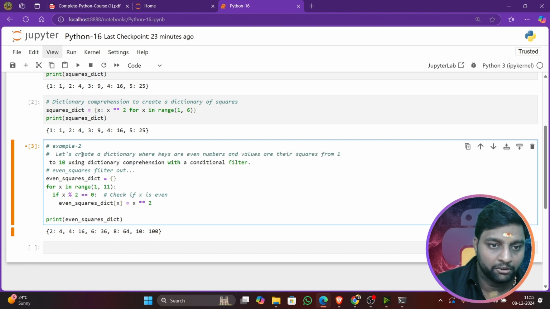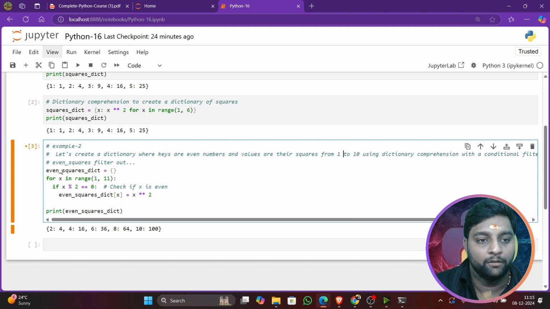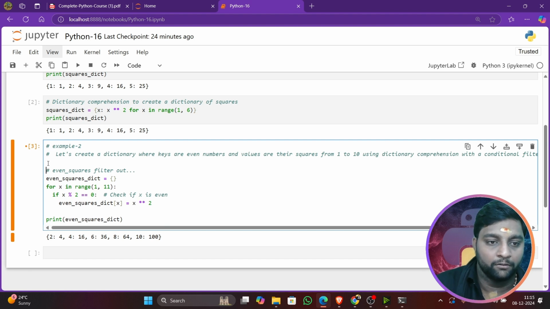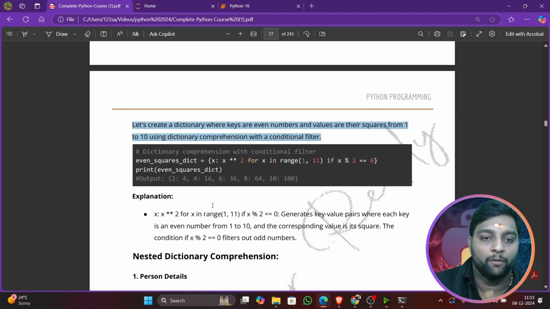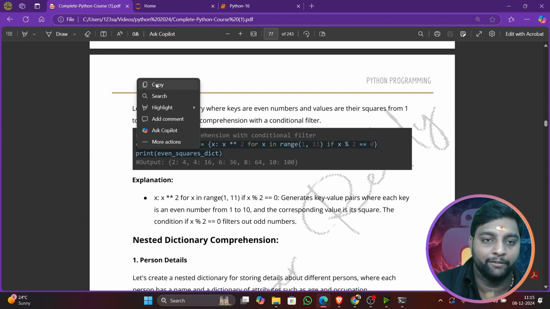Let me add the question here. 1 to 10. Okay, so the question is clear. And now let me copy the 2 lines of code which we are having for filtering even squares.